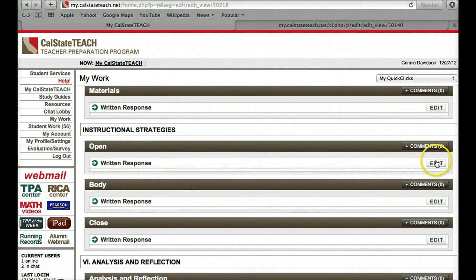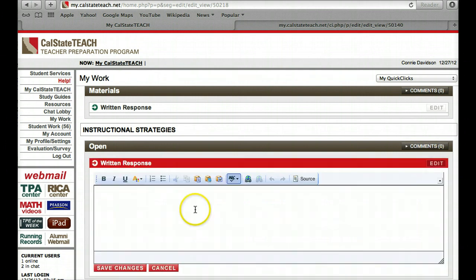And then you're going to write down, well, what kind of instructional strategies am I going to use? As you'll notice, it says open. This is the beginning of the lesson. So how are you going to open the lesson? How are you going to prepare the students to accept the information, to be able to understand and make connections with the information that will be the meat of the lesson? So here you are going to describe in detail the open, and you're going to create this section under instructional strategies as a narrative where you're not just going to say, I'm going to show the students a book and then I'm going to read it and then they're going to do something.